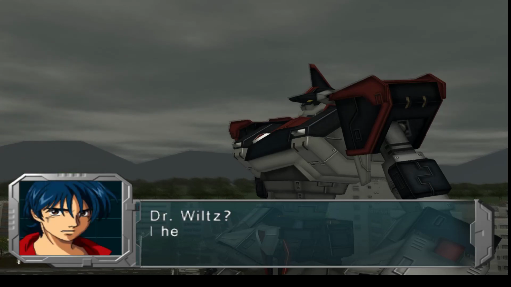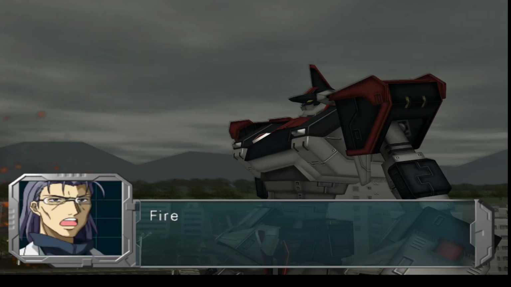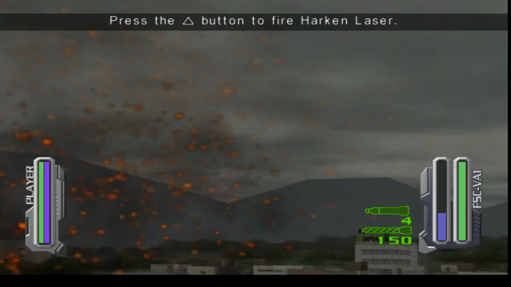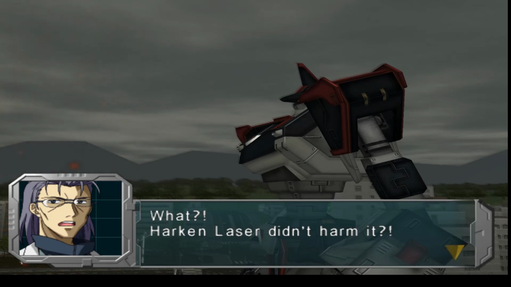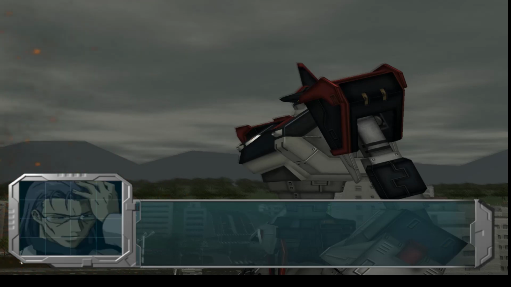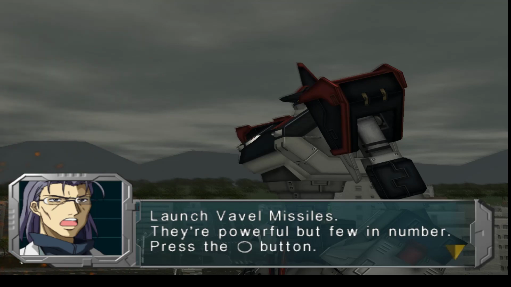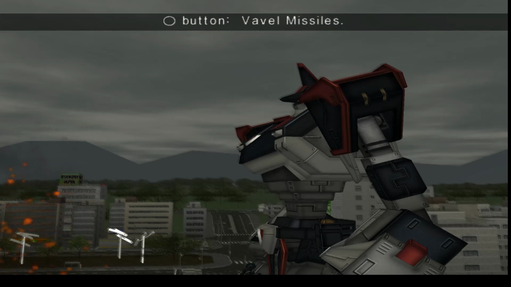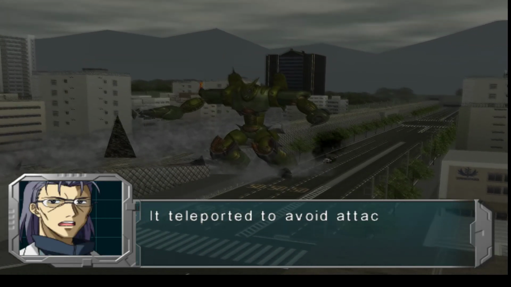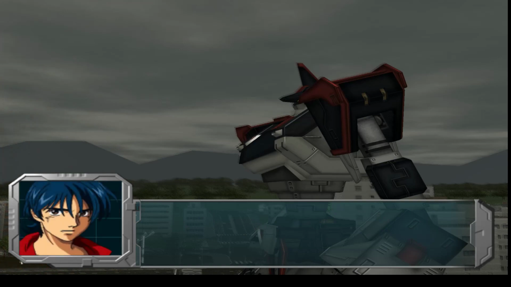Can you hear? Yes, I can hear you. Dr. Wilkes? I hear you. The enemy's coming. What should I do? Fight! Fire the Harken laser. Press the triangle button. What? Harken laser didn't harm it? What armor? So this is Volgara's power. Now what? Launch Vavel missiles. They are powerful, but few in number. Press the circle button. It vanished. It teleported to avoid attack? That must be Volgara's defense mechanism. The Phantom System. And also how fast our attacks travel, they won't hit.